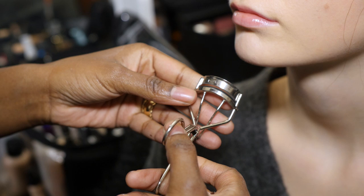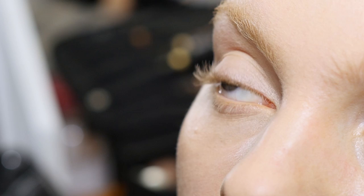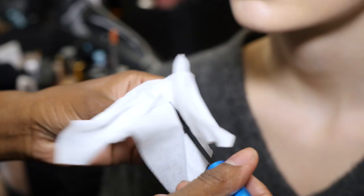I'm going to be curling the lashes with our MAC Full Lash Curler. We're going to curl the base of the lash, and then we're going to go down a little bit, and we're going to curl halfway down. There we are, nice and soft. We are going to use Extended Play Lash Mascara, and we're going to do a very thin coat. Squeeze the wand and get off some excess.